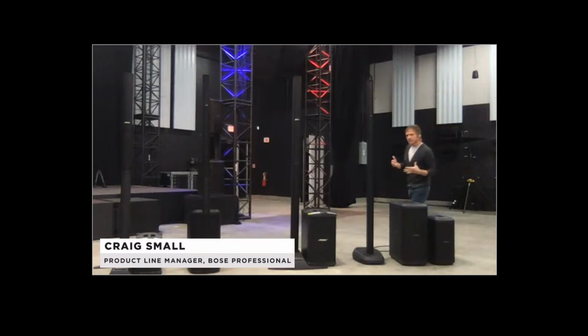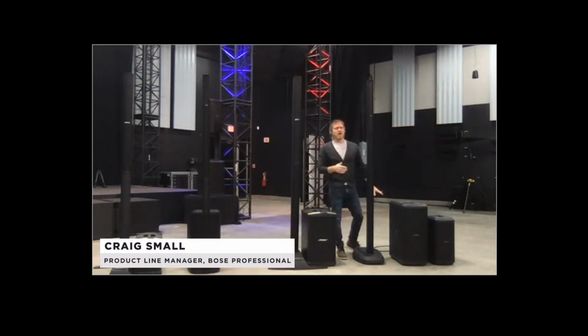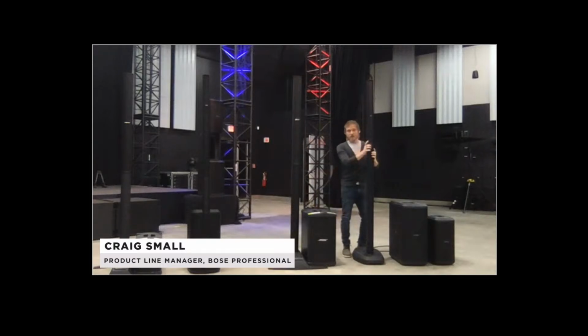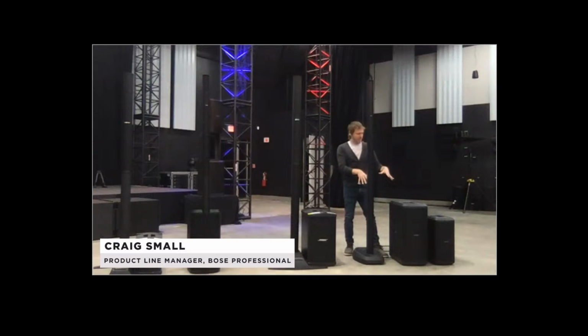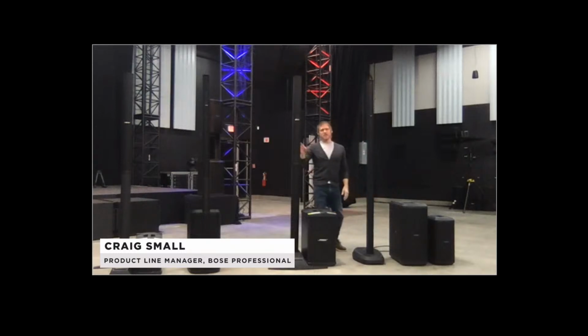As far as performance goes, with a Pro 32 and a sub-2, we are 128 dB peak, 122 dB continuous, versus 121 dB peak and 118 continuous, 115 dB continuous on a Model 2. Total wattage is 480 for the array, and then 1,000 watts for the sub-2, and the sub-1 is 480, so that's 960 or 1,480 total system watts for the 32 plus the sub-2. Versus 250 and 250 here with the Model 2 and the B2 base module. Tuning-wise, we can go down to 37 hertz with a sub-2 and 40 hertz with a sub-1, as opposed to 40 hertz with the B2 base module.